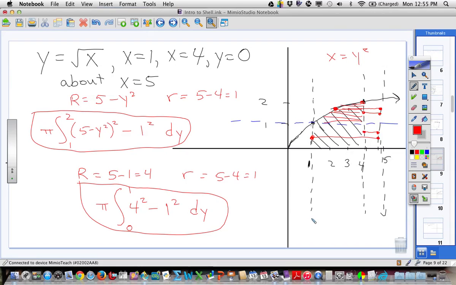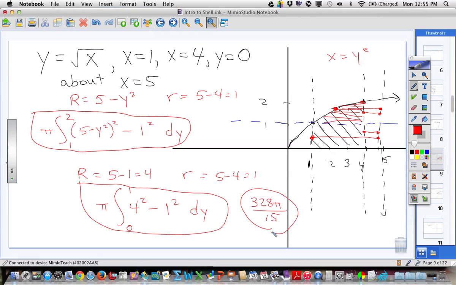Anybody got that one yet? Both of them. Just do both of them and add them together. 320, when you add them together, 328 pi over 15. Okay. 328 pi over 15. Sounds good. If we got a couple people getting it, we got it.